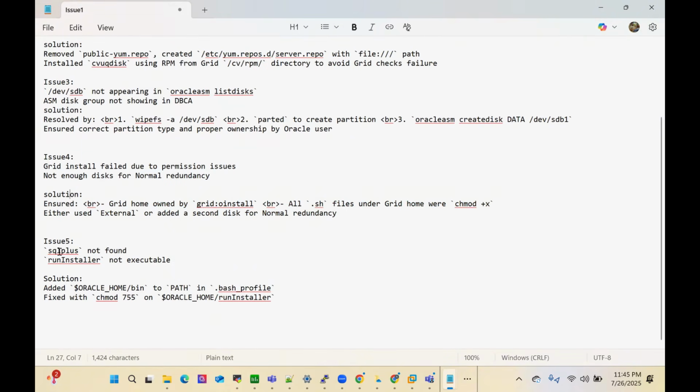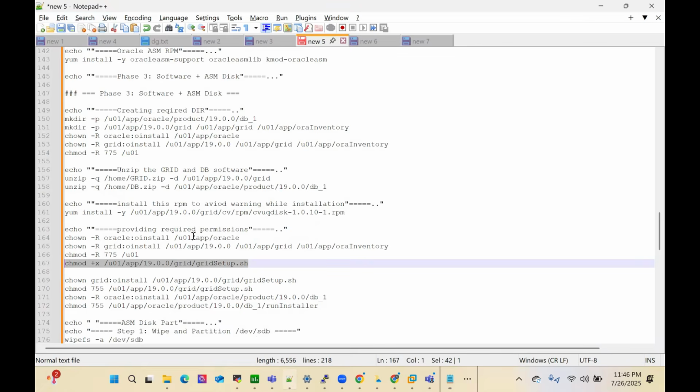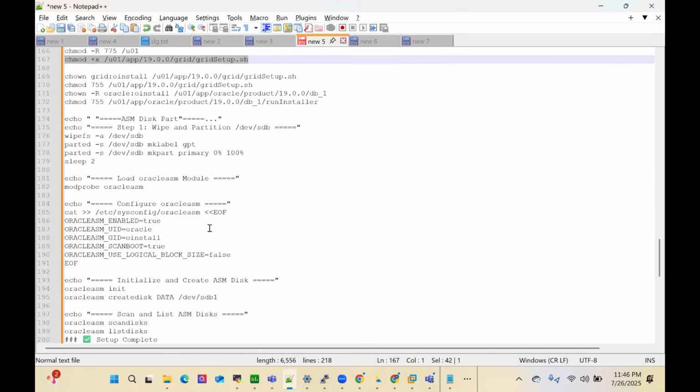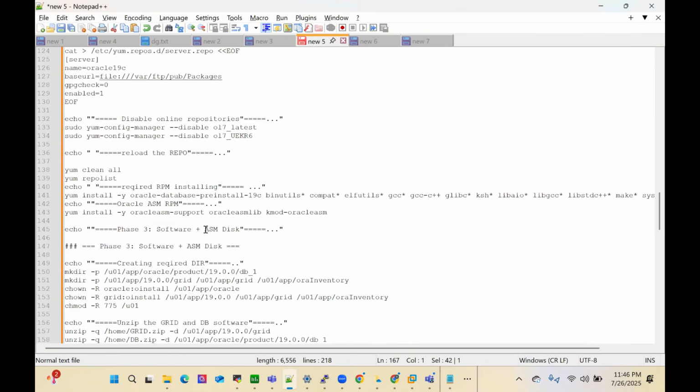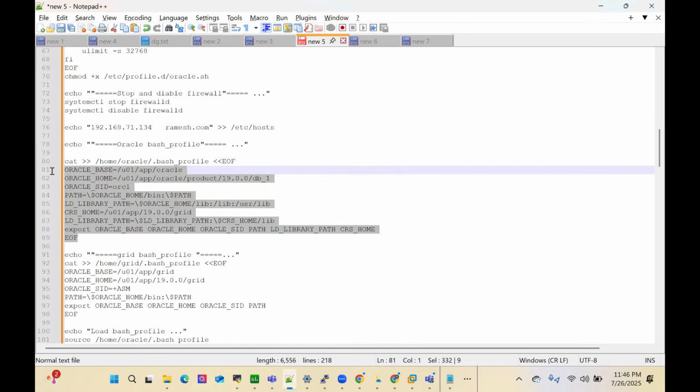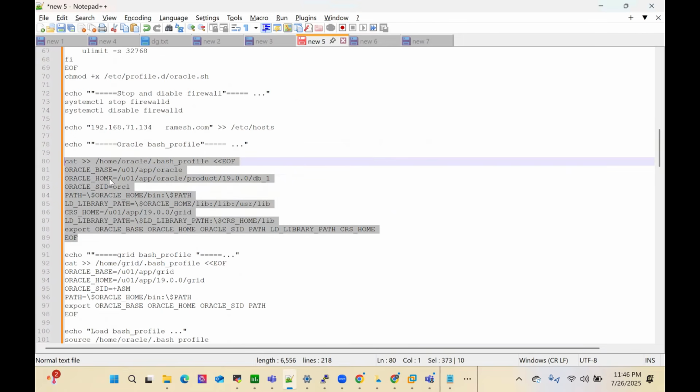And here also permission issues. SQL*Plus not found means I actually declared a different Oracle home location. I wrongly declared a different one. So after I made the change, where is the bash profile? See this profile, bash profile. After I changed this to a proper profile, it is now working fine.